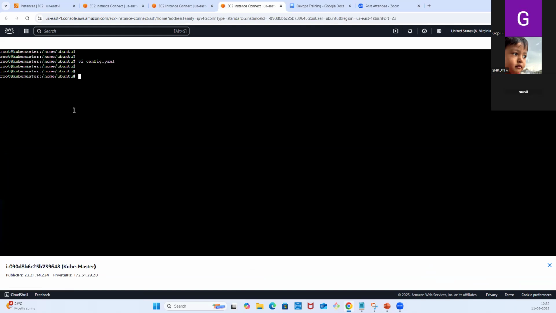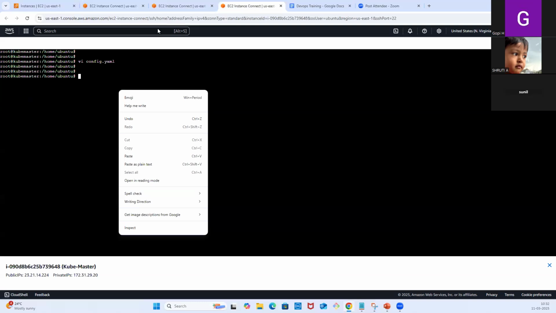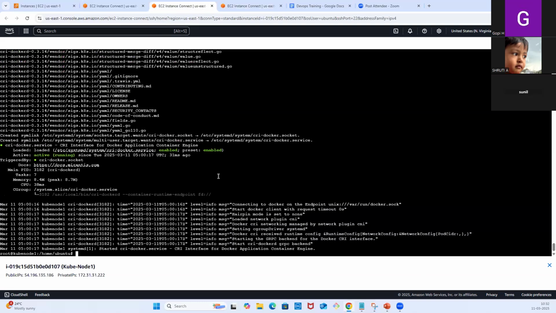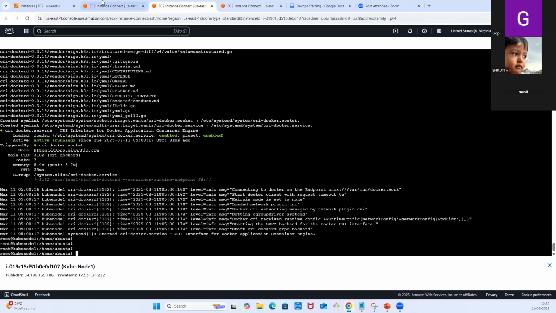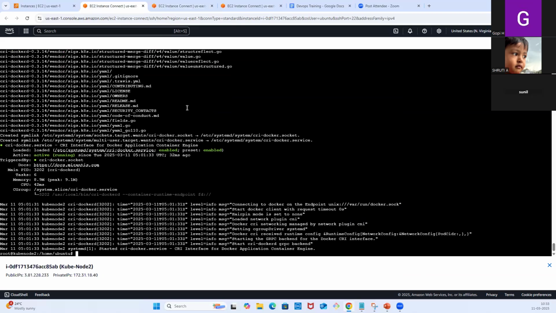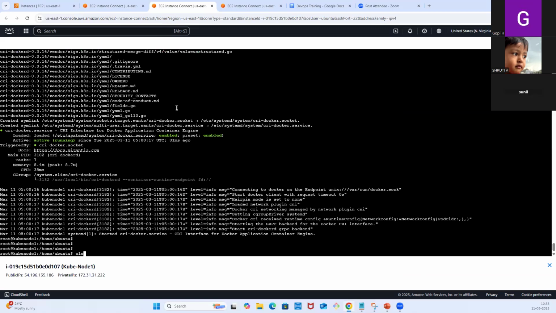Okay, now I'm going to run one command here on the master node only. So far, whatever scripts we ran, that's fine. Now there is no need to run anything on the worker nodes. We have to do it only in the master.